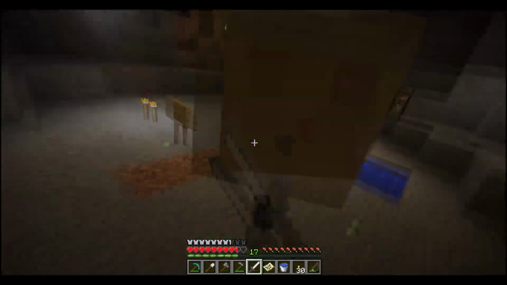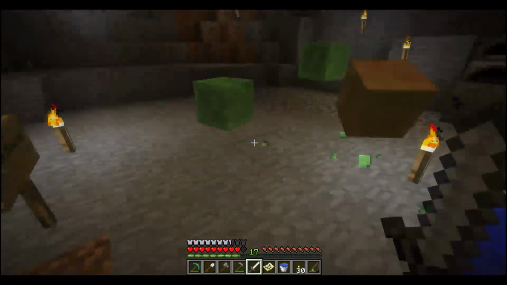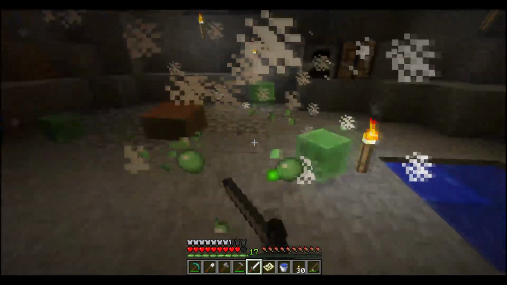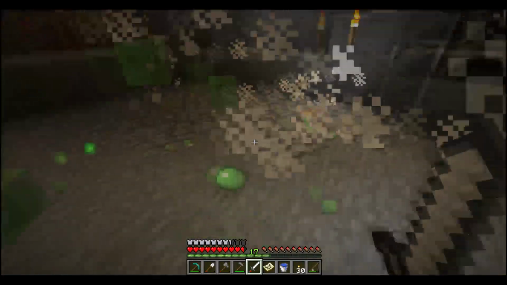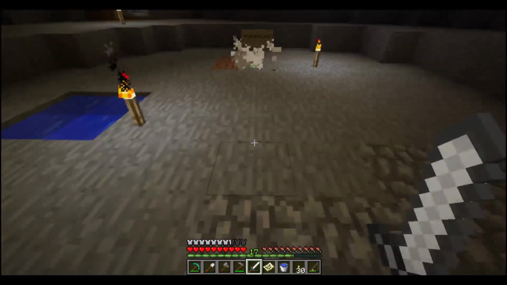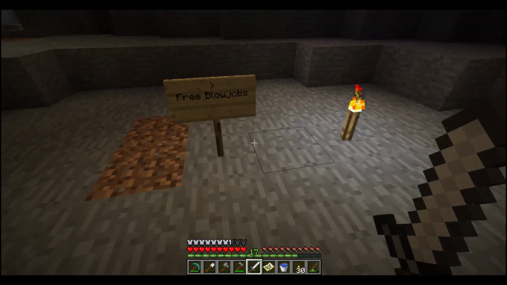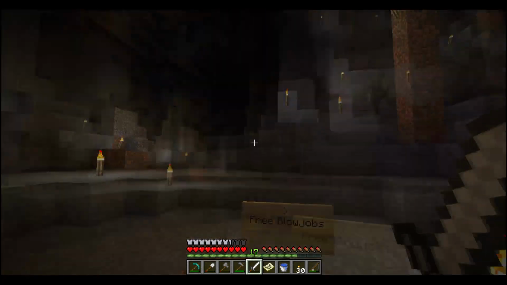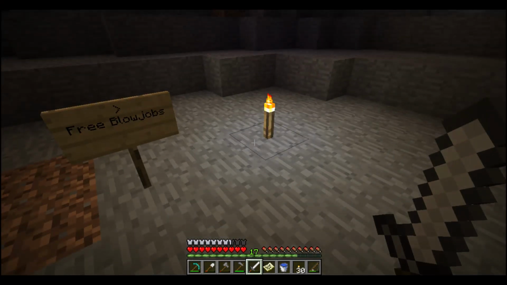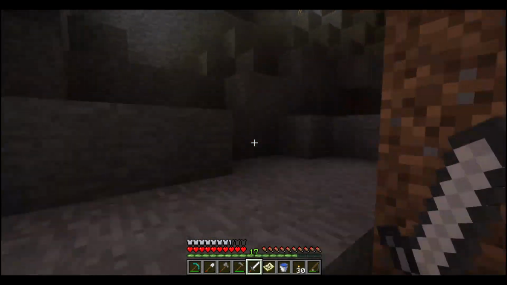No, I need to show them the sign! Come on. At least slimes aren't hard to fight. Come on, come on. There we go. There's the free blowjob sign. We keep it around for the memories. Right where that torch is, Brandon War Zero was there once, and he was AFK, so I built a booth around him and made it a free blowjob booth. He thought it was pretty funny.